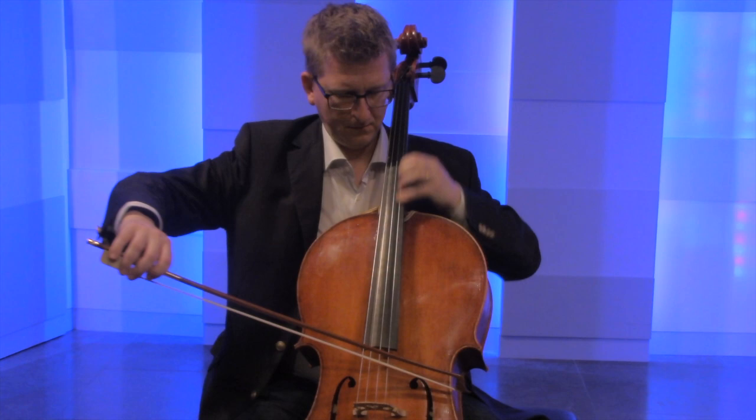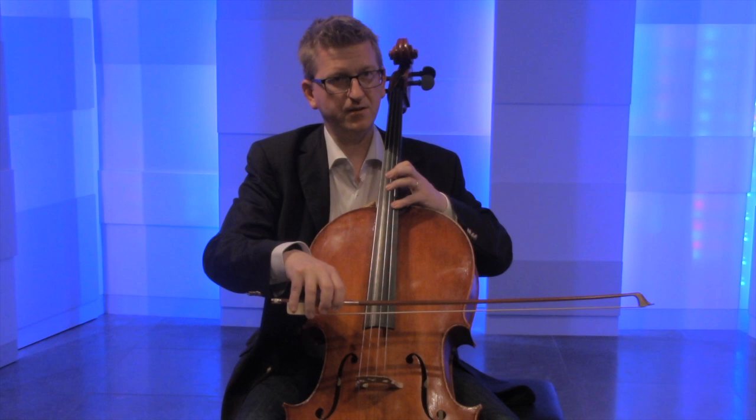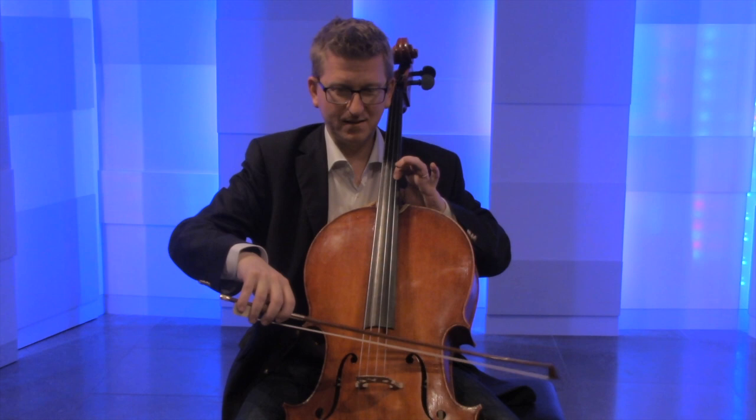Then you do it on the new bow. And then you do the same thing with the finger that you leave from — that means you do the bow change in the moment when you hit the string with the arriving finger, simultaneously. The third version of this doesn't exist, because if you do that it becomes really tasteless — you get a note that you don't want to hear. I'll demonstrate it, but you don't want it, because you get this. So that combination doesn't exist.